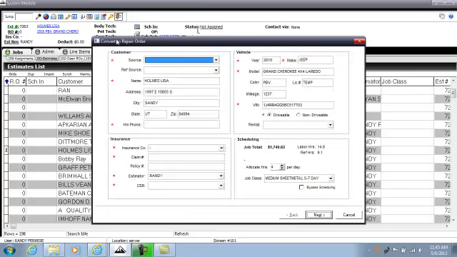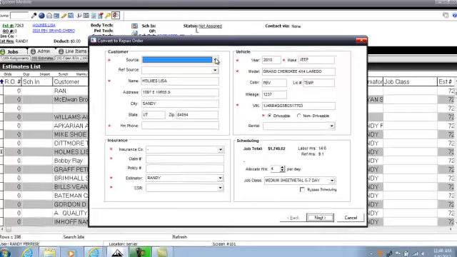Now I want to open this RO. As you can see, the red asterisks are mandatory fields that are going to be necessary to fill in prior to opening the repair order. So this is going to help us gather information about the customer, or have all of the same information in our management system that we may have missed in writing the estimate.